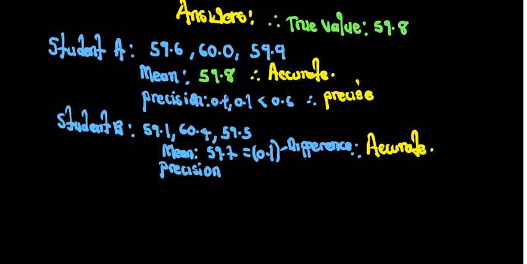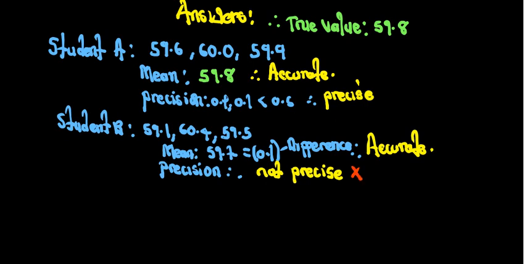So what does that mean? It means that these numbers were not precise, because the difference between them was greater than 0.5. So these numbers were not really close to one another. So we disqualify this as being precise. So this was not precise. What I will do is indicate that using the red part. So these numbers were not precise.